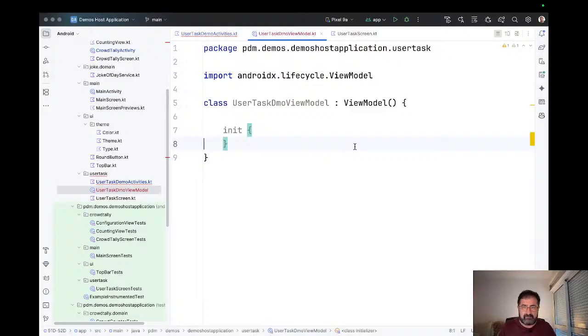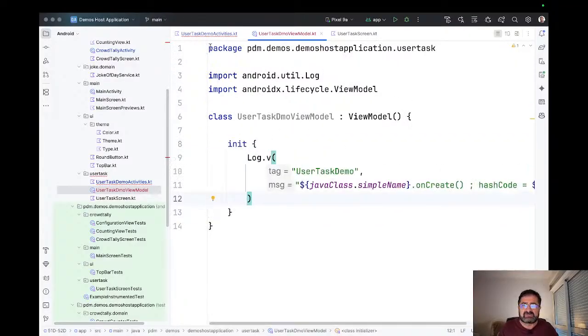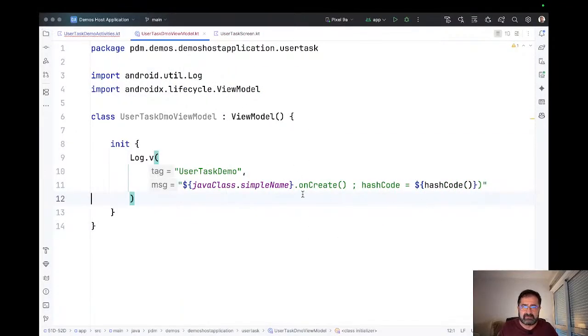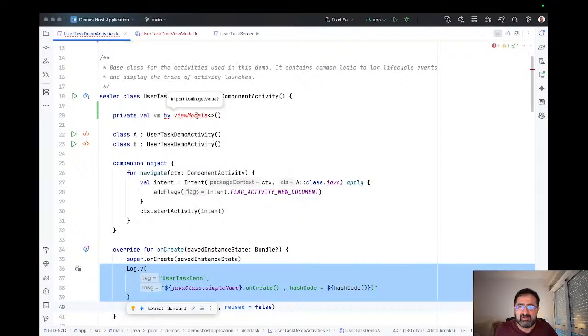I will use on the log user task demo on create, no, init, cool, and its hash code. Great. Let's now do it here.